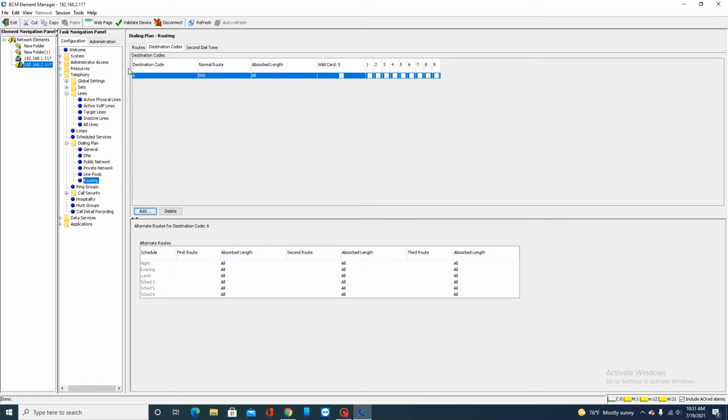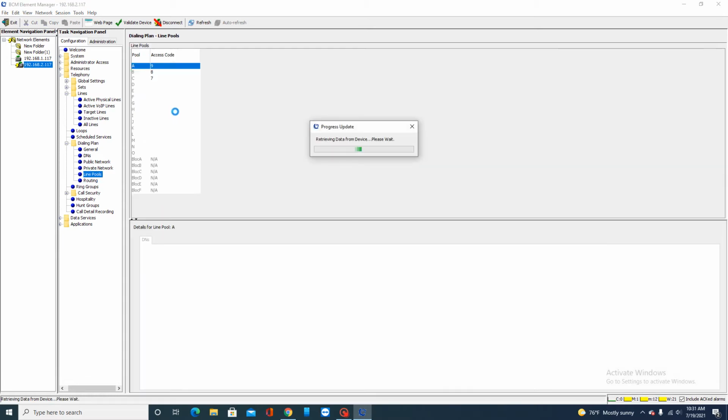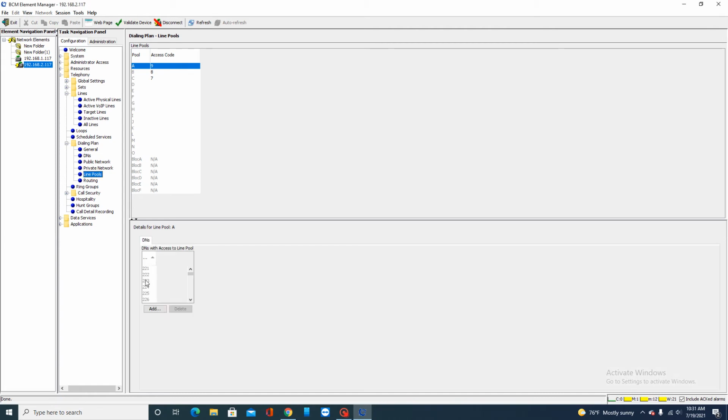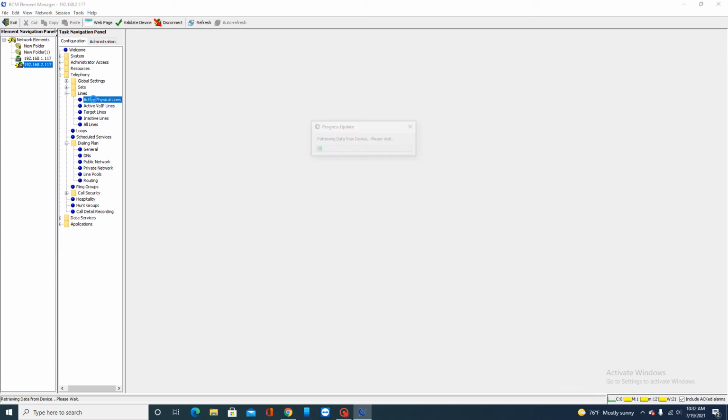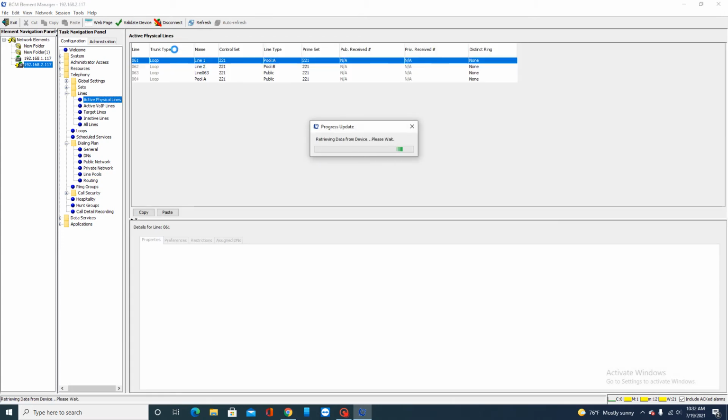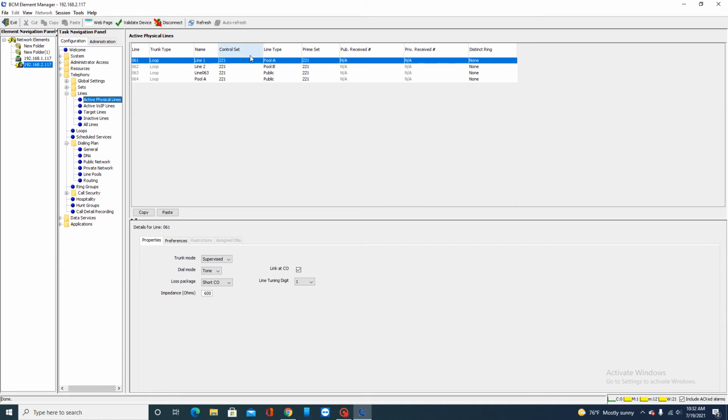That's all you do here. Don't do anything else. Then you will go to line pools, set up the access code with whatever pool you want, add the DNs, delete the DNs you don't want to have access to that code, go to active physical lines, you can name it, and then select what pool you want accessed on this line.